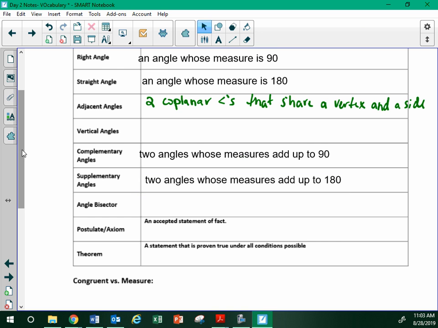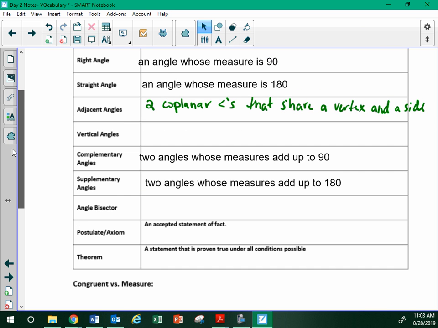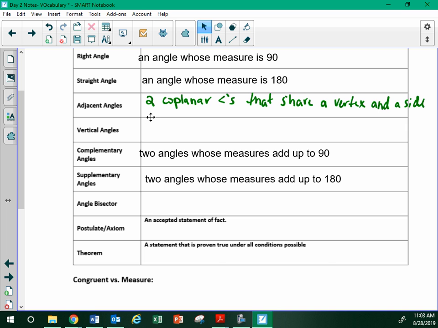So that brings us to, in the angle world, vertical angles and angle bisector. All right, so vertical angles, this is a very common thing we see the whole year throughout geometry. Basically, I'm going to draw you a picture of it and then we'll define it. So we get a nice beautiful X made up of lines. I have angle 1 and angle 2. Angle 1 and angle 2 are vertical angles.